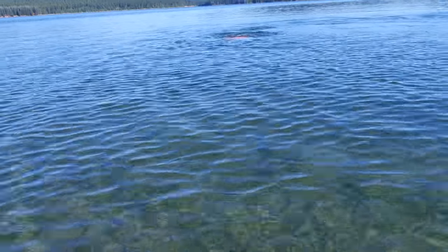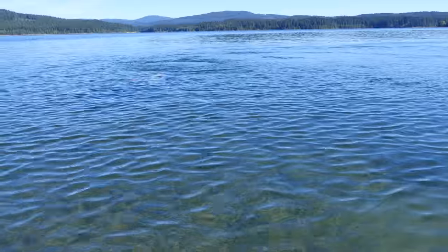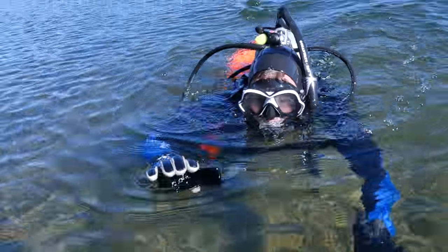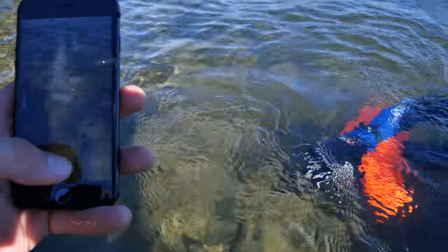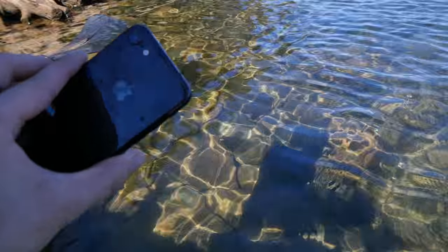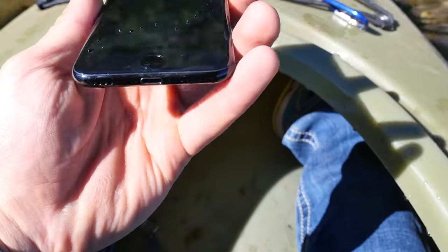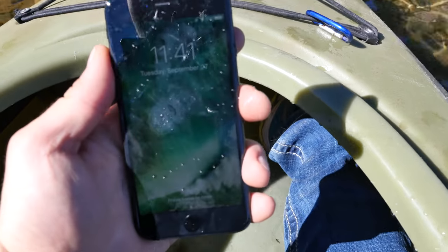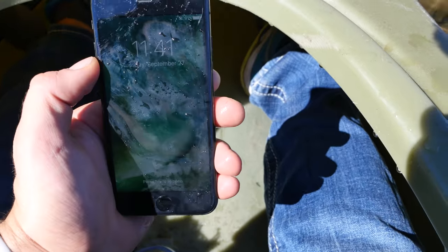We're just about now coming up to the five minute mark. The iPhone at a meter and a half should be good — I'm not too worried about it. Hand me that guy. So I'm going to cut the recording and it appears to be fine, really nothing to speak of. No signs of water damage, phone is working for now. Five feet seems to be good and that was a little bit over five minutes.